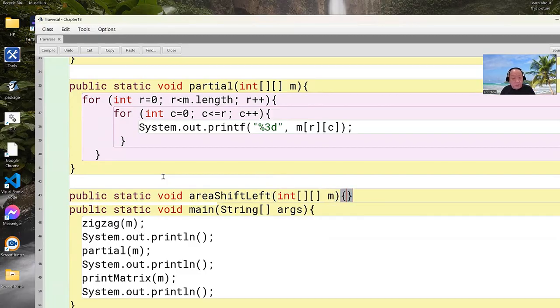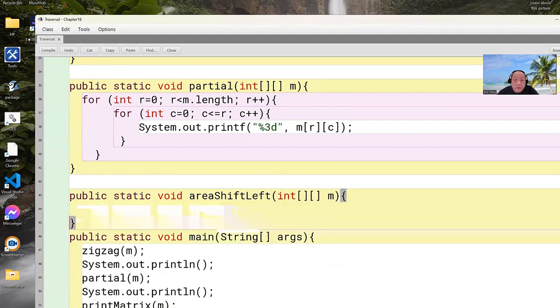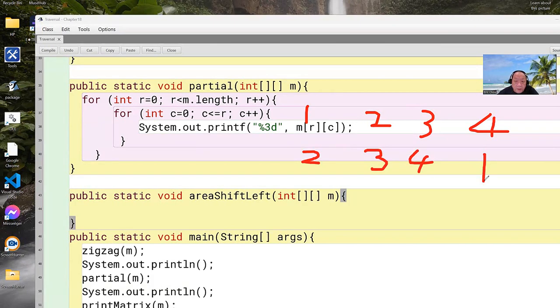Since you want to shift to the left, let's assume that you have 1, 2, 3, 4. Shift to the left, you need to shift to 2, 3, 4, 1. So you need to pick up this one and then copy it back to the tail. Okay, that's what you need to do.